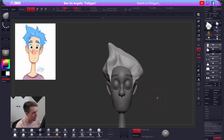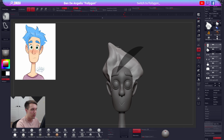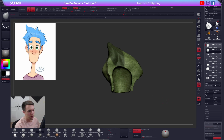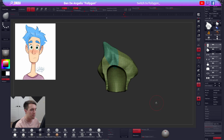So from here, what I'll do is I'll take my mask lasso tool, which is a nice, quick masking brush, and I'm going to split this into some of the main segments that I see. So I see one main segment wrapping down and around here. So I'll just mask that off and then press Ctrl W, and that will polygroup that. And then I will grab that, Ctrl Shift click it, and split it off.